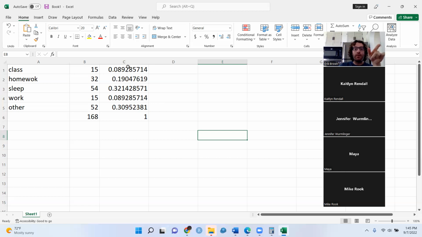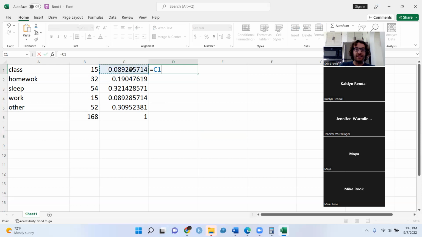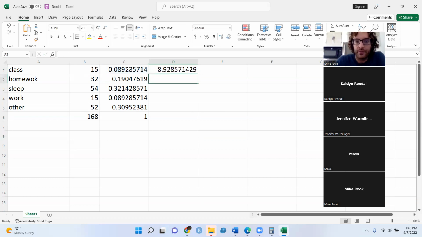No worries. We want percentages here. So one thing we could do is take each of these decimals and multiply them by 100. So notice again, I hit the equal button. I selected the cell, and then I put that asterisk in there. That's the Shift 8 button, or the asterisk is above the 9 in the number pad. That's telling Excel to multiply these two things together. There's our decimal. I mean, there's our percent.